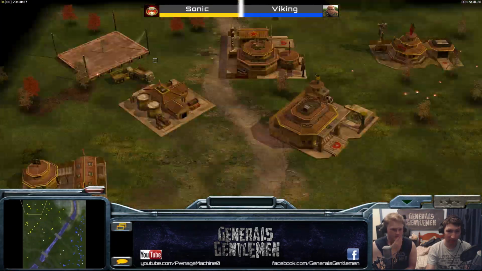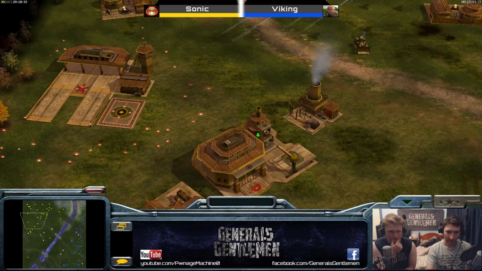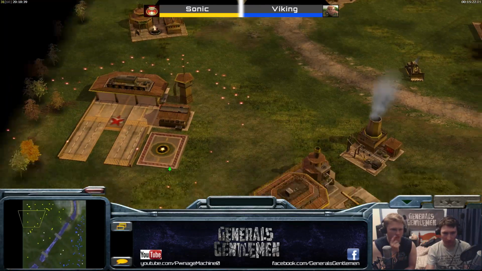The airfield is the most important thing. And the Propaganda Center. Yeah. Internet Center as well would be nice. Jarmen's rolling around. I would like to see a MiG on guard mode. Pretty nice way to be able to deal with that Jarmen.